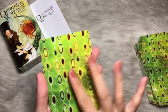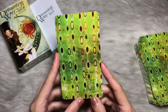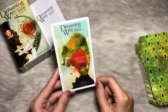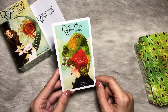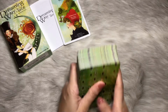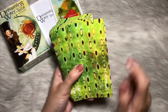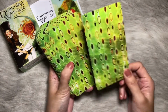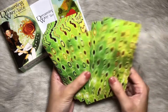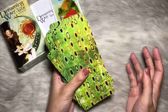I think this one has a core, I guess. It is a bit shiny. It's not hyper gloss, but that's it. Oh, look, there's a chameleon. Very nice. I'm going to put it here. Yeah, the backing, I think, maybe, I don't know, I'm somehow reminded of the chameleon. Maybe that's the reason why the backing is a little bit reptile-ish. I love the colors, though. It's so pretty. I love the color green. It's very simple, yet it's unique. Do you know what I mean?